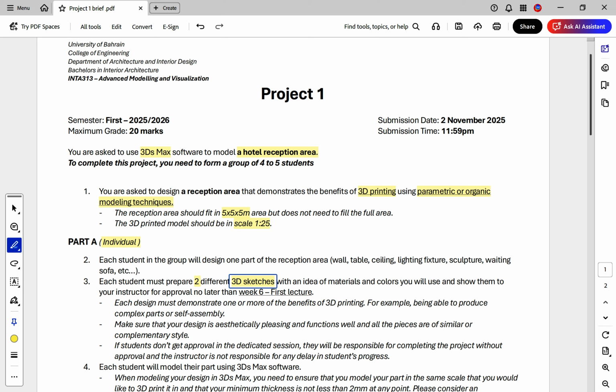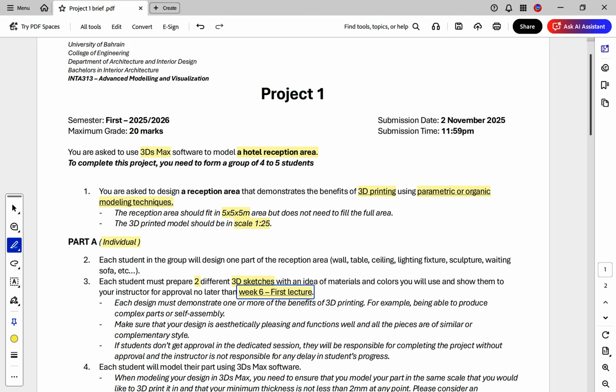I need to understand your whole idea before you start modeling it using 3ds Max. You should have an idea about the materials and colors you will use, and show them to your instructor for approval no later than week 6 first lecture.